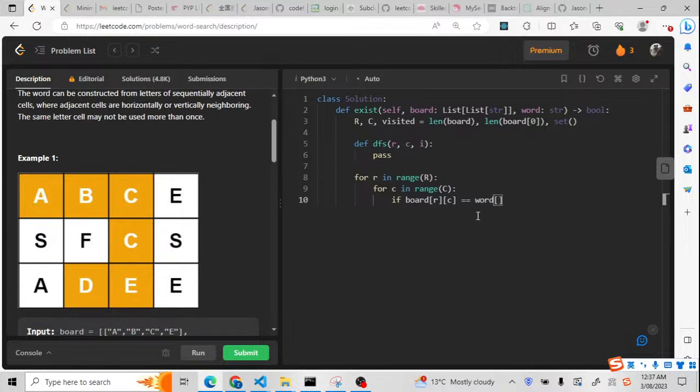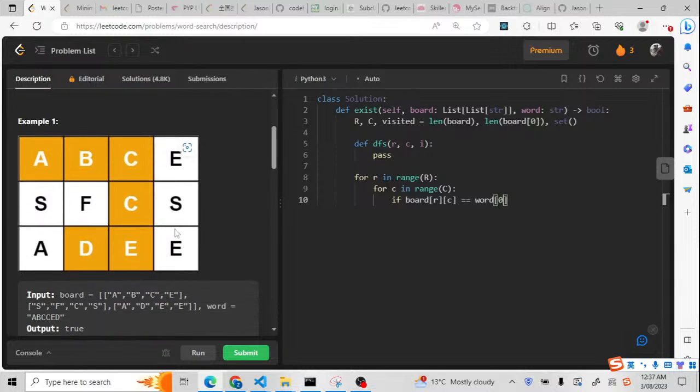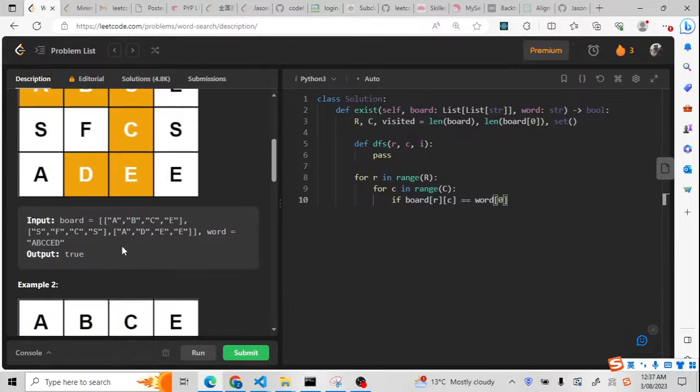So the word will start from which one? If the board RC equals to my word 0, so it's the beginning of the word.